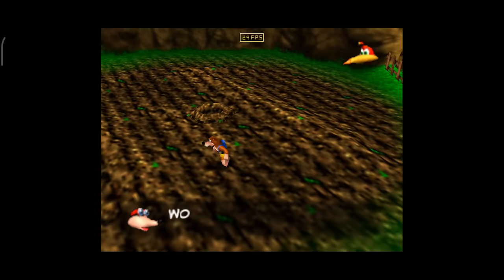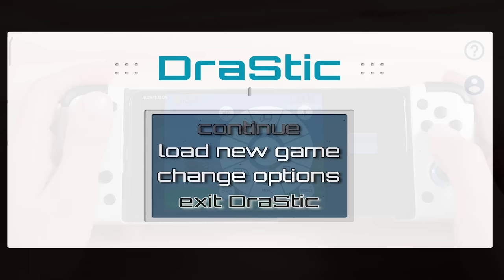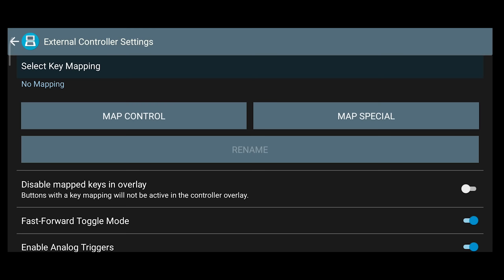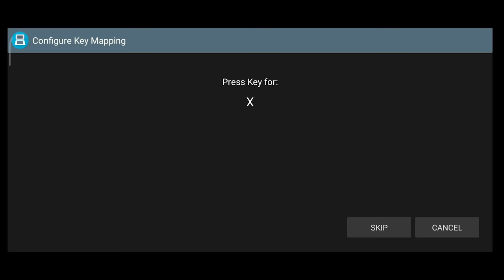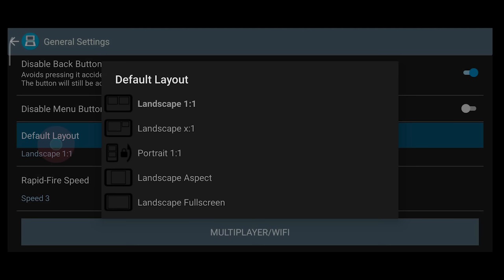In this section, I will show you how to configure and use the Jurassic Nintendo DS emulator, which is available on the Play Store. The first thing you're going to want to do is head over to External Controller inside the Configuration option. Choose the Select Key Mapping option and then choose No Mapping from the pop-up menu. After this, click on Map Control and then go through and map all of your buttons to be how you want them to be. When you're done, click on Map Special, and I would encourage you to make sure that you map screen swap to an available button on your controller along with Menu. After you're done, go back to the Main Config menu and then go to General. I would recommend that you turn on the Show FPS option so you can monitor performance. After you do this, go down and choose the default layout that you want to use — I'm going to select the second option because it shows two screens at the same time.